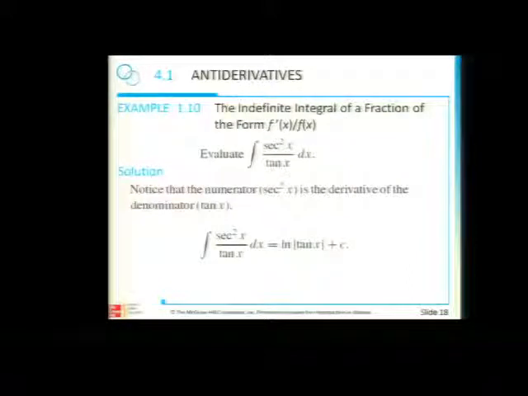Therefore, the result according to the same rule is log of f(x), so log tangent x, because the numerator is f prime of x. And then we add a constant. Of course, when we have a log function, we put the absolute sign, two vertical strokes, because log for a negative number is undefined. We cannot define the log function for a negative number, so we normally put the absolute value, because the log function cannot exist for a negative number. All right?